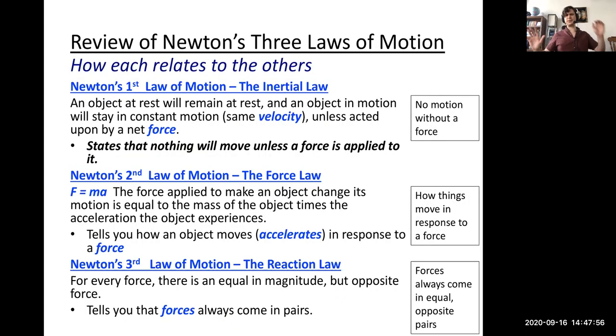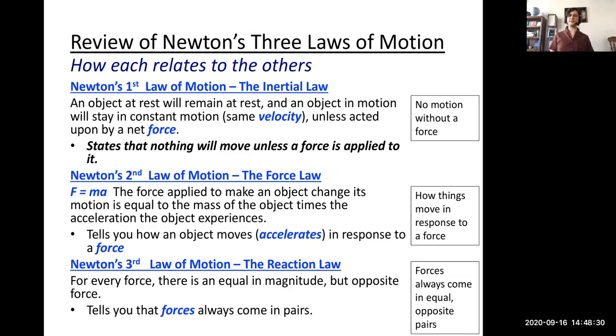And finally, this is just a summary, just so we can walk through these quickly in sequence. So Newton's first law of motion, the inertial law, also the nature is lazy law. There is no motion without a force. You need a force to change motion. Newton's second law, okay, we have a force now. It's going to tell me how an object will move in response to that force. It'll actually give me the acceleration, describe how that object will change its motion, and describing how an object changes its motion is an acceleration.